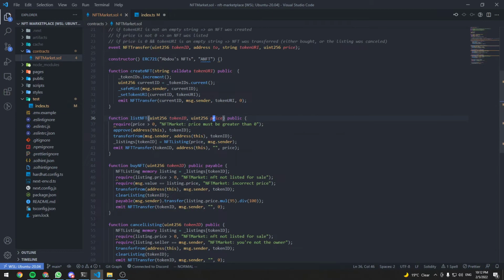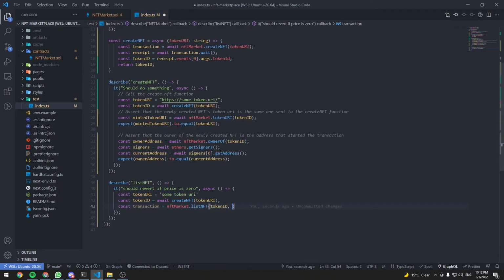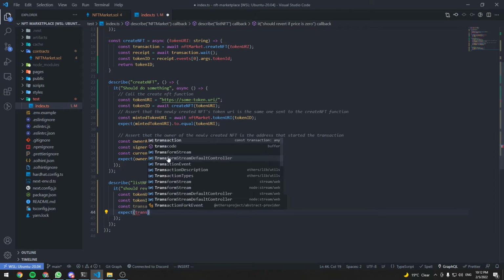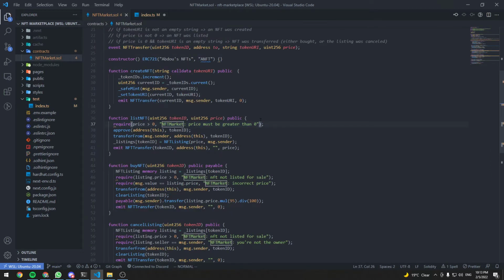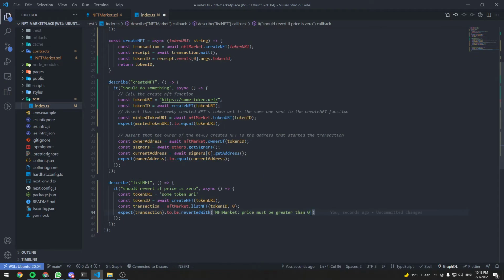So we are testing this require statement. So let's pass in a 0 price, and we can do expect transaction to be reverted with, and let's copy this error message, and let's add an await statement here.